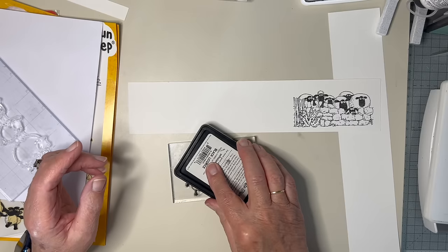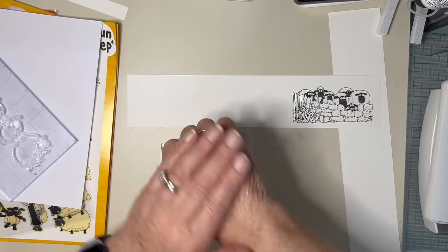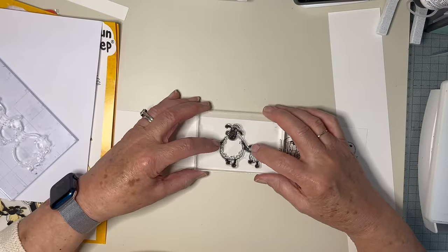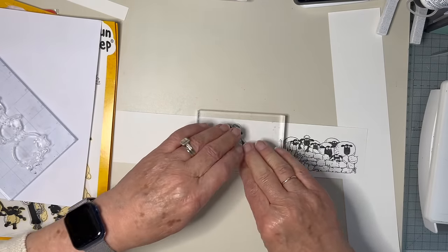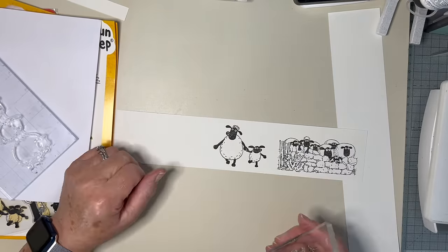Often I rub stamps onto my skin, and whether just some of the skin cells stick to it, but the ink does seem to adhere to the stamp far better. Look at these jaws out the side. It makes me smile. Bless them.